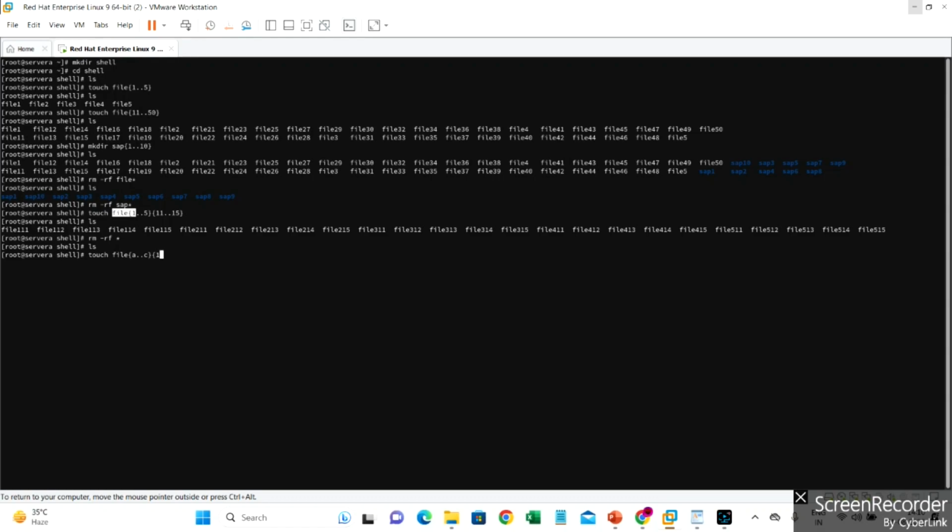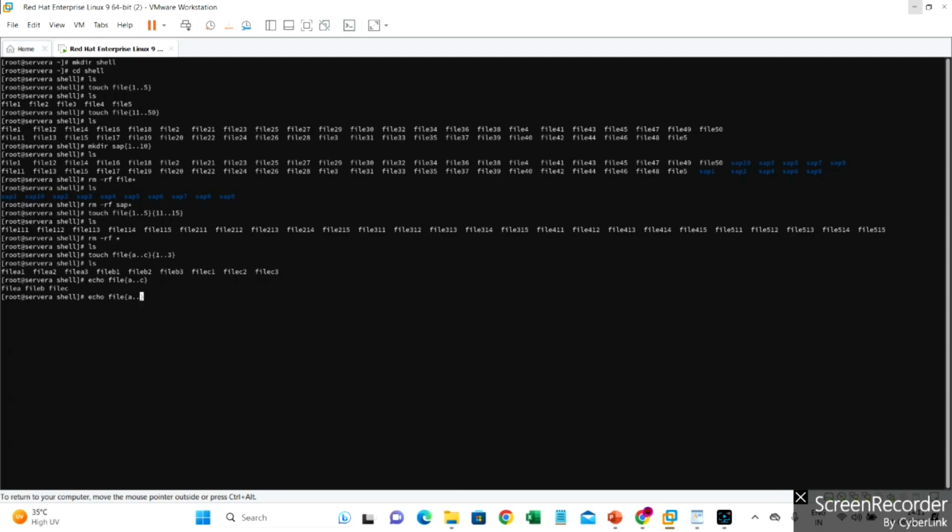Just put 1..3. So what will it do? Just see here. You can see file A1, file A2, file A3, then file B1, file B2, file B3, and then file C1. This is just like when you use the echo command and go from file A to C. In this manner, you are able to understand what this brace is doing. It's just printing everything from file A to C.